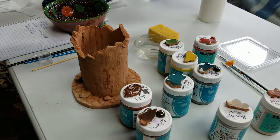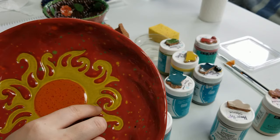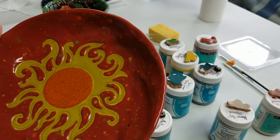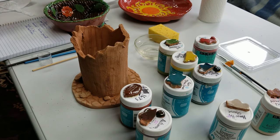That's not a problem. With glaze, you really don't get fine lines. You can see where it kind of merges. Glaze is a little bit like wax. You're never going to get a really true defined line. That's more in the realm of underglazing.